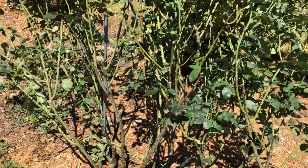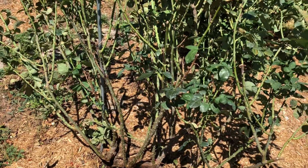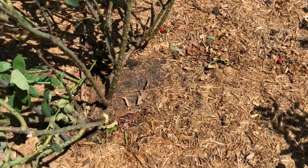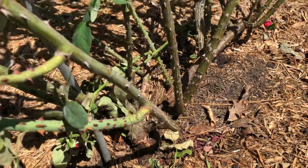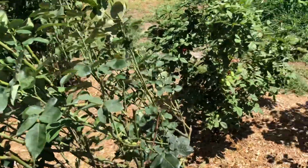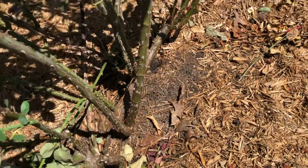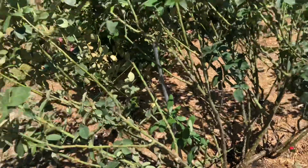What I mean by that is I won't try to lift this up too much. It's already leaning that way, so I'll just let it be and re-support it. I'll take these canes, might lean it up slightly, but you can see this whole thing has shifted quite a bit in the ground. So I'll re-support it where it is now, and these canes are crooked, but then they'll start to correct themselves as the plant naturally grows toward the sun. But you can see that has been disturbed quite a bit by the wind. It's just very interesting. From Florence pushing it that way, it corrected itself, and now it's been blown the other way.